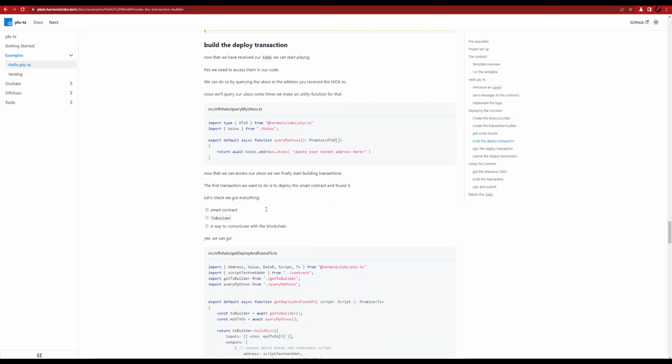Okay, right, build a deploy transaction. So this function over here, or this script over here, is just a helper function. It's really got only one function in there, and you basically type in your testnet ADA into here. And then this query will allow you to see how much ADA you have at that address. At least that's what I presume this function does. Now, I know you might be thinking there's a lot of different files involved.